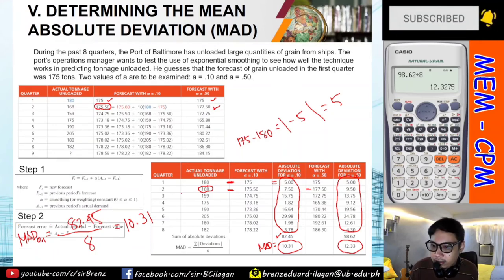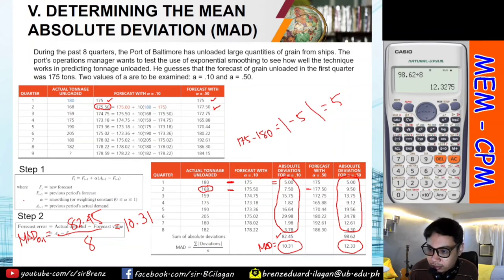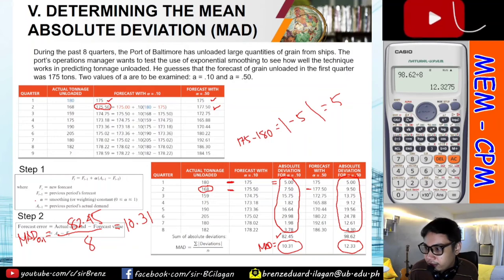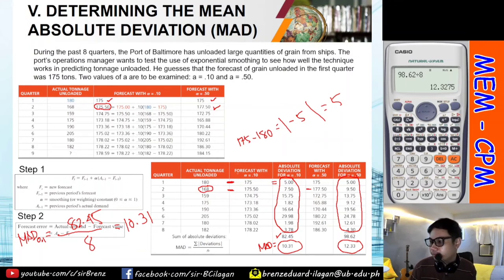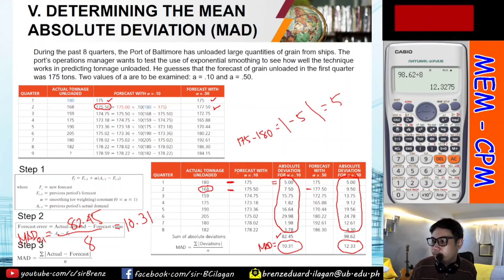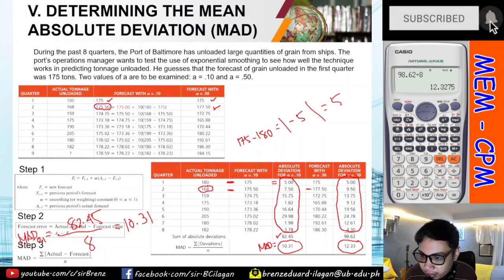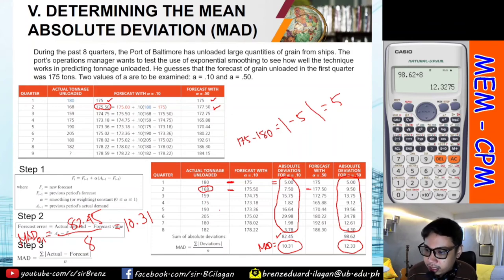Ito pala, may ano pala ako dito. Pinakita pala dito. Step 2, ayun nga, yung forecast error. So, actual demand minus the forecast value. So, ito lang guys yung deviation. Ayan, actual deviation. So, yung forecast error dito is just the absolute deviation. Okay? Ay, may step-by-step process pala ako dito. Step number 3, ayun nga. Yung MAD mo, ayun. Summation lang nun. Ayun, na-discuss ko rin naman guys.